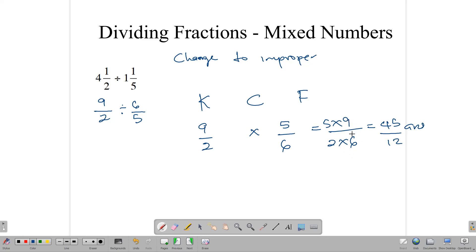Notice that we can simplify. There's a 9 and a 6. And both of these numbers can be divided by 3. So, if we take our 3 and say 6 divided by 3 gives us 2 times, and 9 divided by 3 is 3 times, then we can have a smaller answer, which is equivalent to 45 over 12.